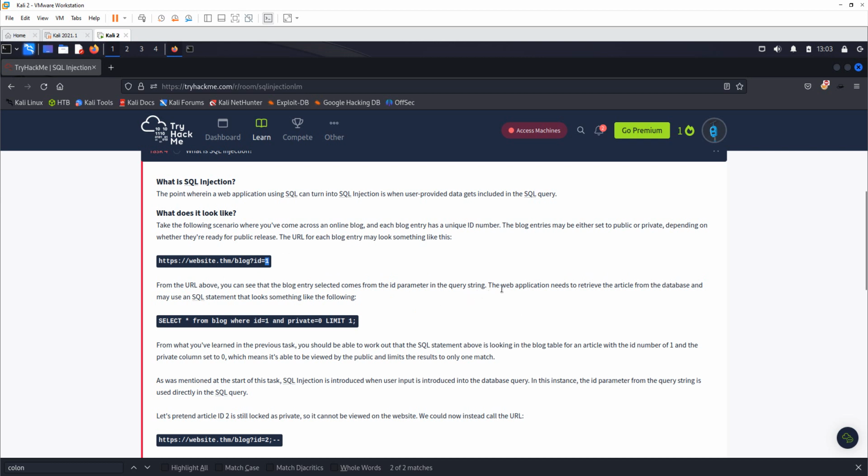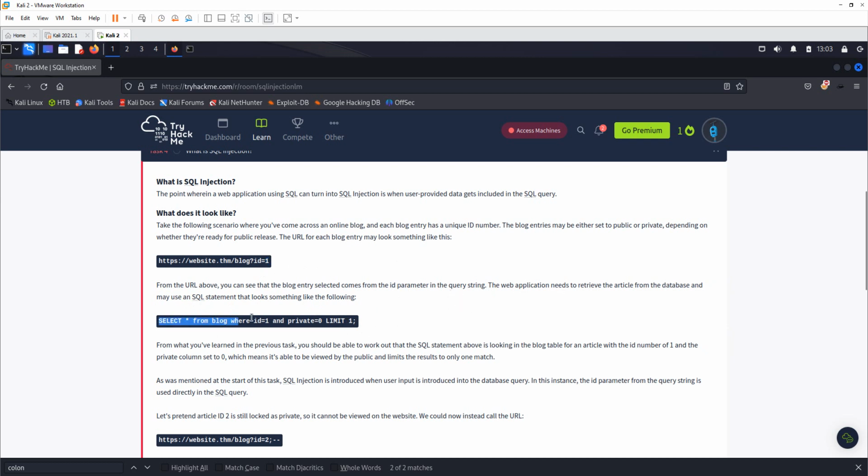So the web application needs to retrieve the article from the database and may use an SQL statement that looks something like this. It retrieves the ID number you've specified and then makes an SQL query to get information about that blog from the database.